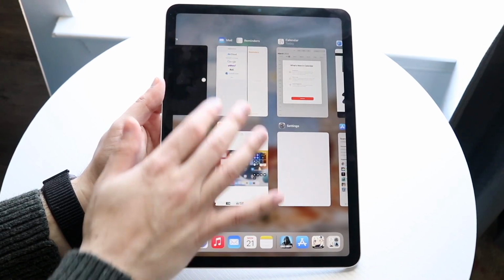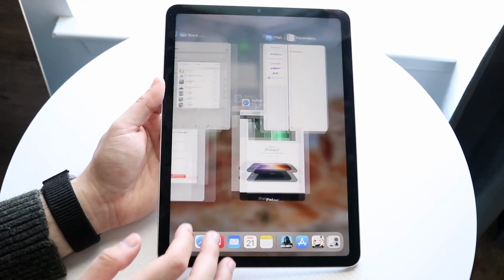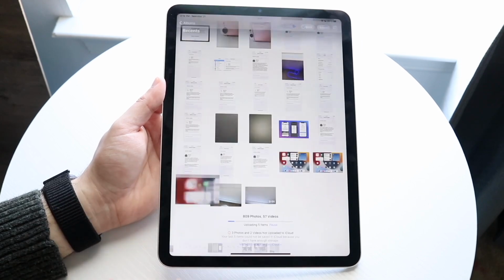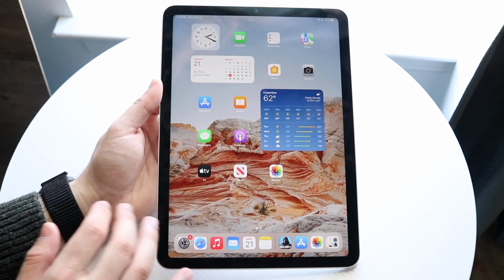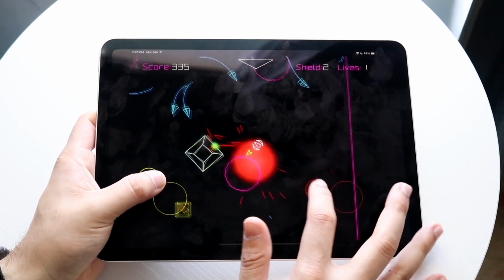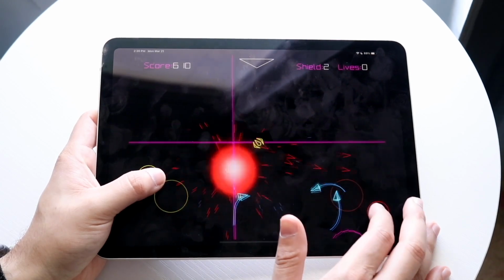And to be completely honest, when it comes down to both these iPads, I think the iPad 9th generation is still a better value per dollar. And I do think it's a better deal than something like the iPad Air 5. I think the iPad Air 5 is the better iPad here for sure, but it is a couple hundred dollars more expensive than something like the iPad 9. So I think the iPad 9 is the better value per dollar.